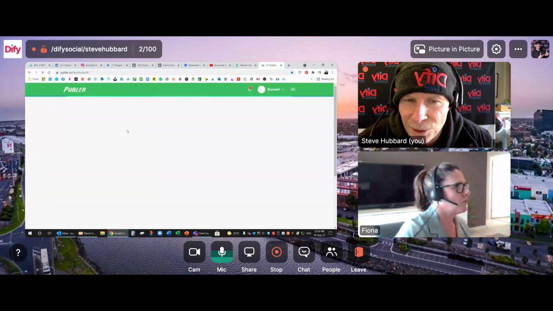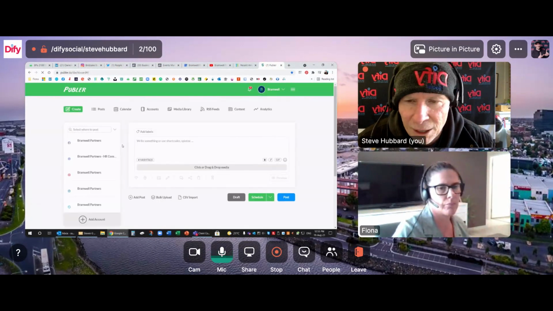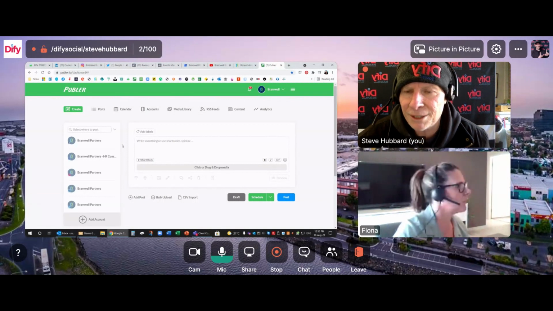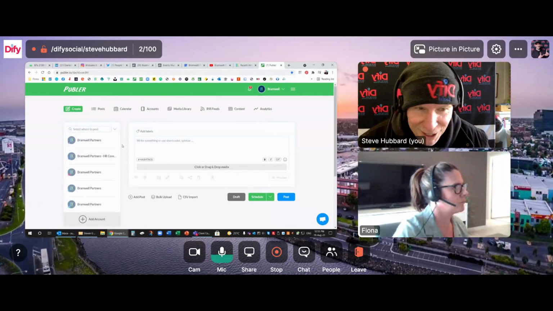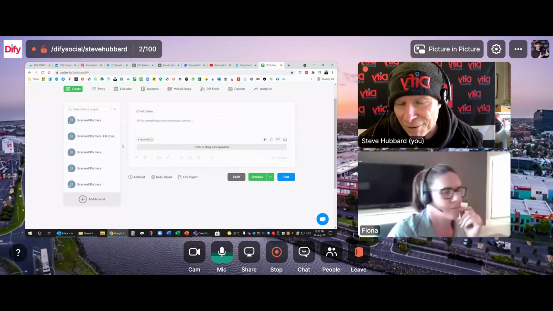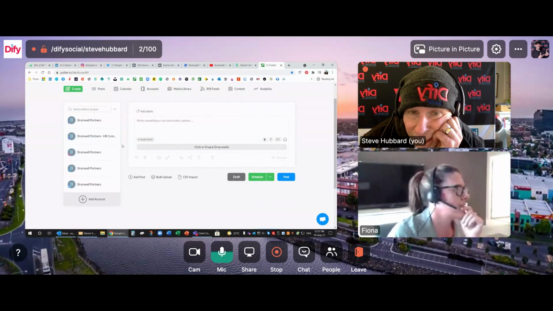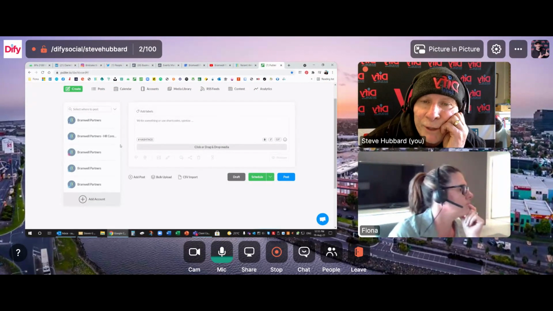Now I'm going to bring you into our team one. I'll do that by the end of the week, but it won't make any difference if you ever want to sign in and have a look. You'll still be able to do that. All you'll get is a notification that says the more the merrier. You're now part of the Diffie Social Team platform, which is a higher level platform. That's all.